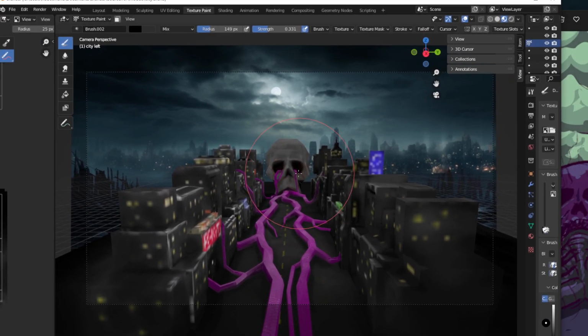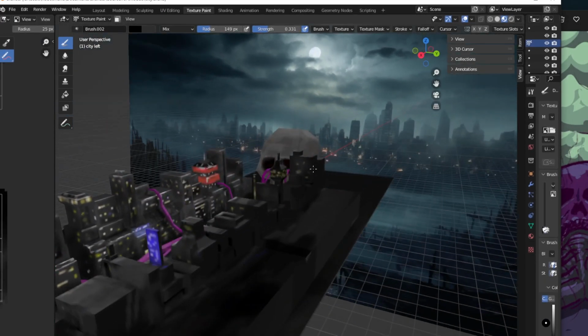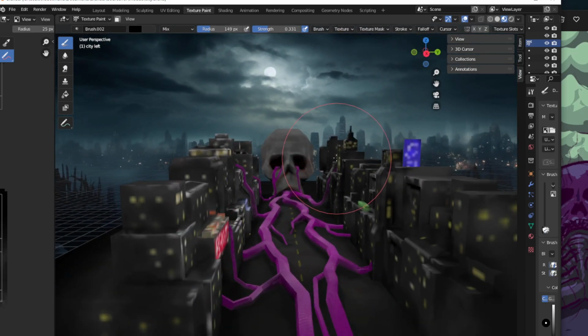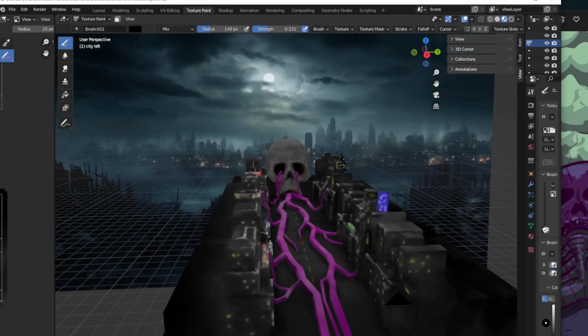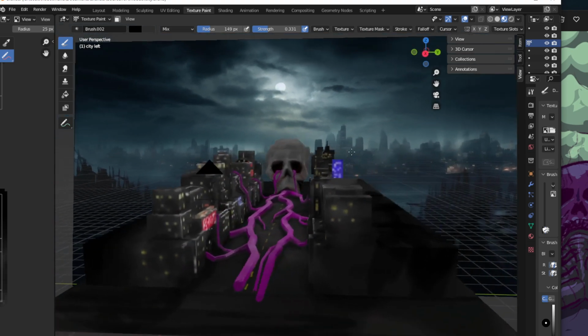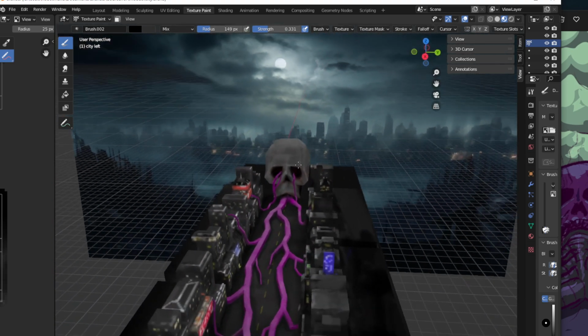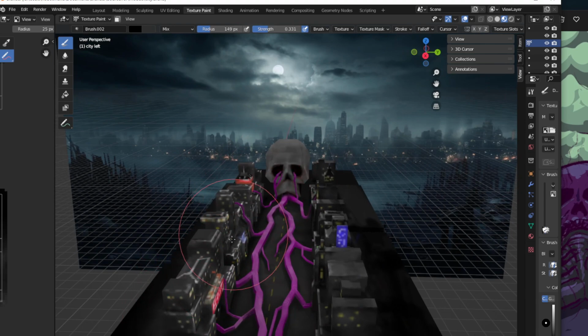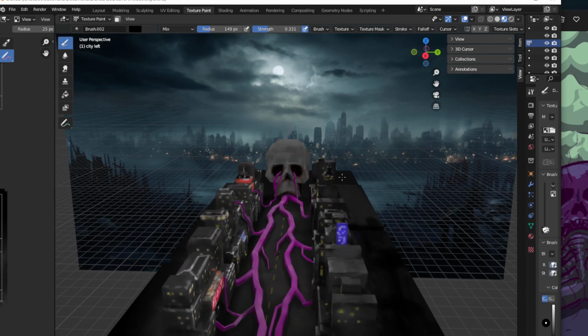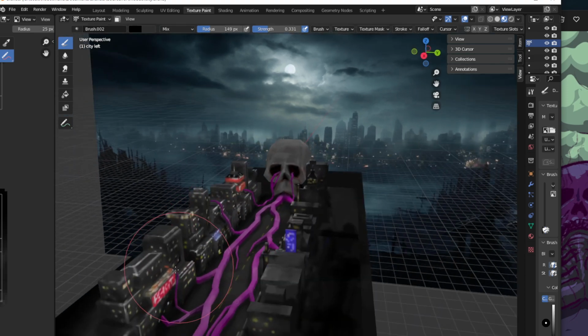So yeah, that's what I've been doing, and now as we're floating a little more freely through it, we can see a little bit more about how I made it. So this is basically, I just started out with some blocks and a road, and then just started free forming these.